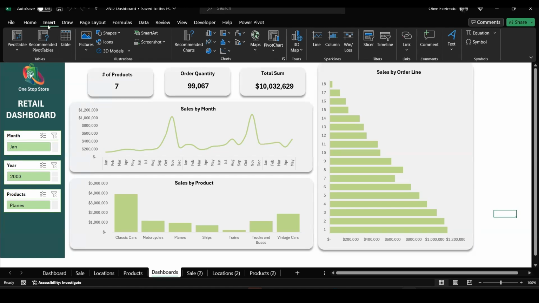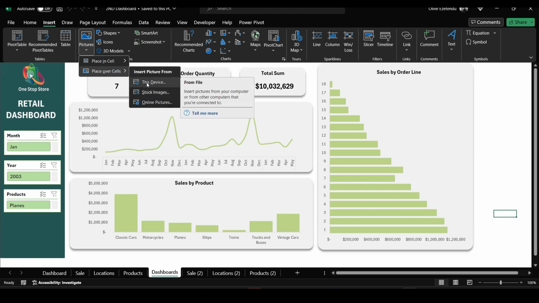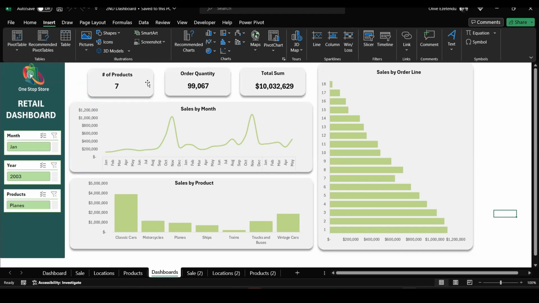Once we come to insert, you can insert shapes, icons, 3D models, pictures. So I'm just going to come here and they're going to tell me place in cell or place over cell. I want to place over cell. This one is specific to Excel right now. So now they're asking me where my picture is. Obviously it's on my device, right? Because I saved it in there.